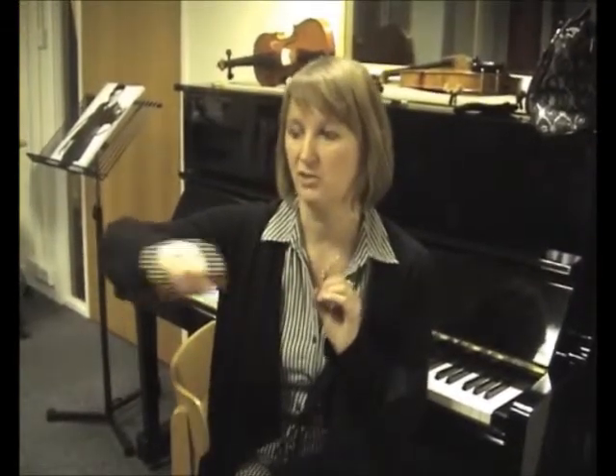What sort of lessons or exercises do you give them to try? I start with some very long bows so that they're going very slowly, and they try and keep the angle of the arm at the right angle on the up and down stroke. And then I try some quick little exercises as well, so they're playing faster notes and controlling it more in the middle of the bow.